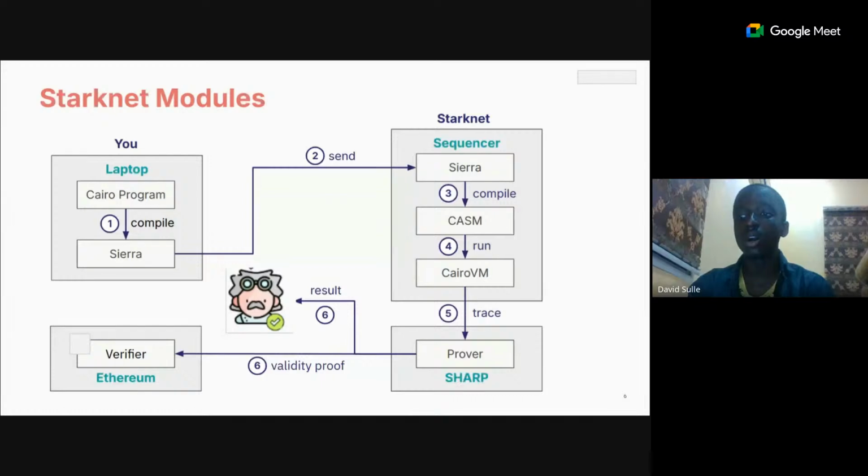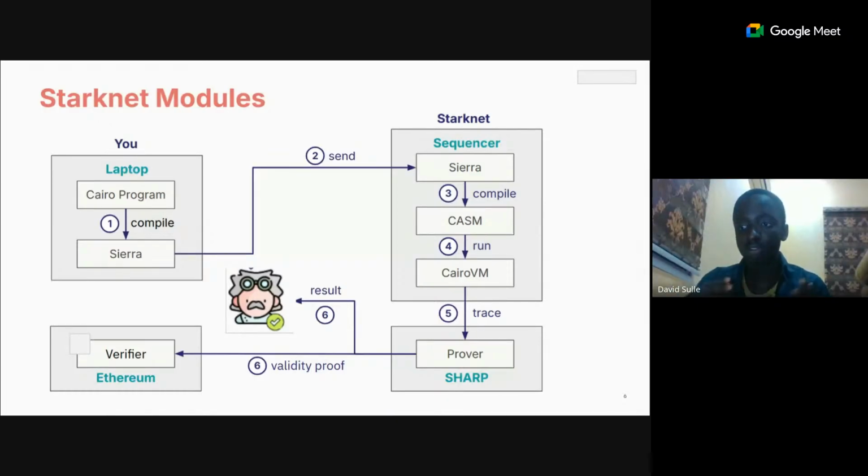The virtual machine is where your Cairo code actually runs. This whole session is going to be a bit more developed, so bear with me and let's understand this together. The Cairo VM is where your actual Cairo code runs, and then the prover, which in this case is SHARP, compresses the entire execution trace into a short mathematical statement, which is the validity proof.